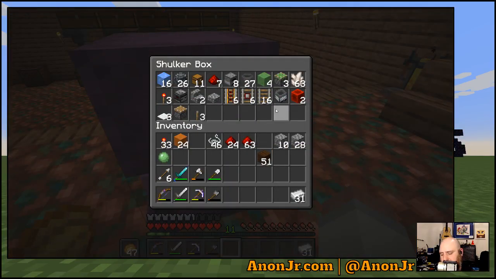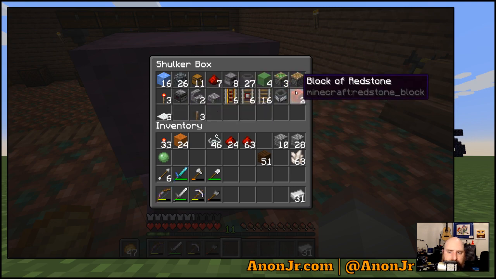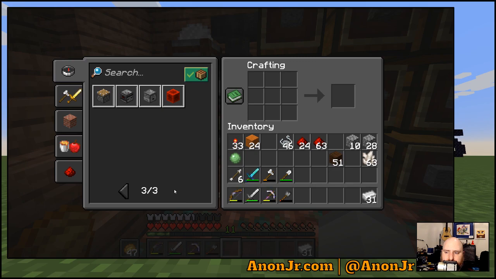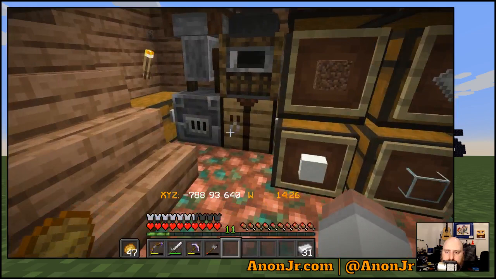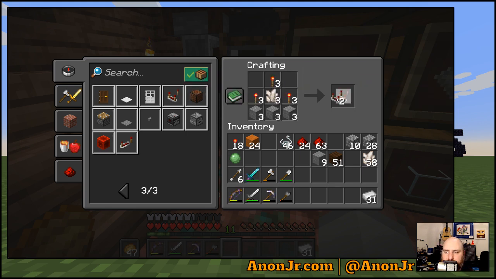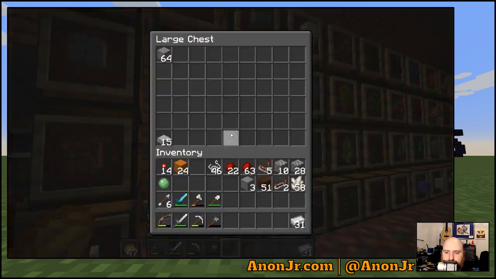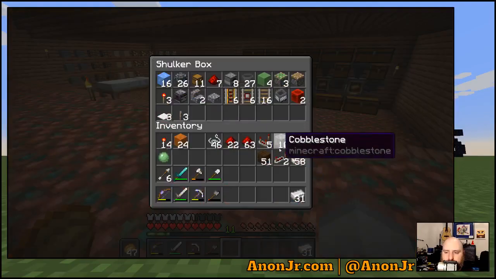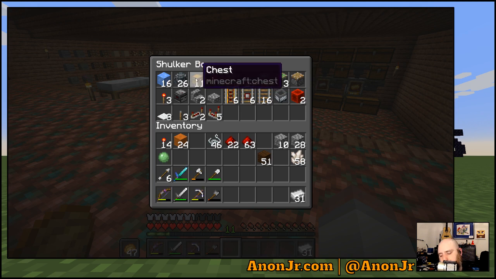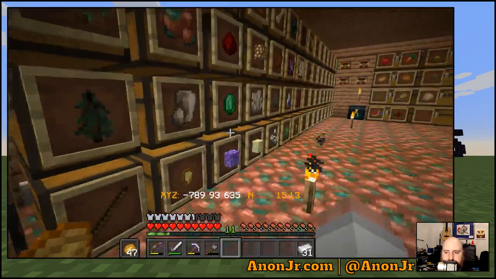I need five comparators. That's why I brought all the quartz with me. I don't know why I'm organizing the box. I can't help myself. Oh no, because the comparators need stone. Five comparators. Two repeaters. Five comparators, two repeaters, seven redstone dust, 11 chests or honey blocks, and the packed ice. Alright, so the only thing I'm missing is the coral fan.